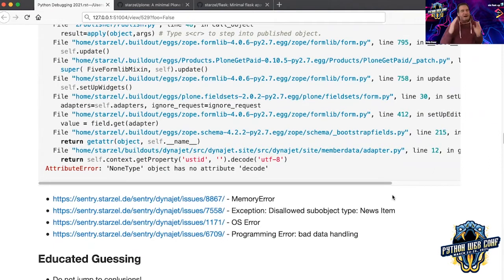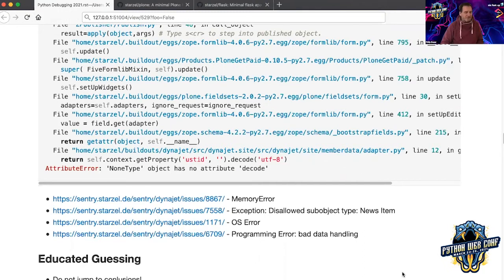I spent hours and hours of my life and wasted time and money by just thinking, oh yeah, I know what this probably is. But Plone gives you error messages, for example. There are these beautiful error messages on top of the page, and it gives you tracebacks when you do development.